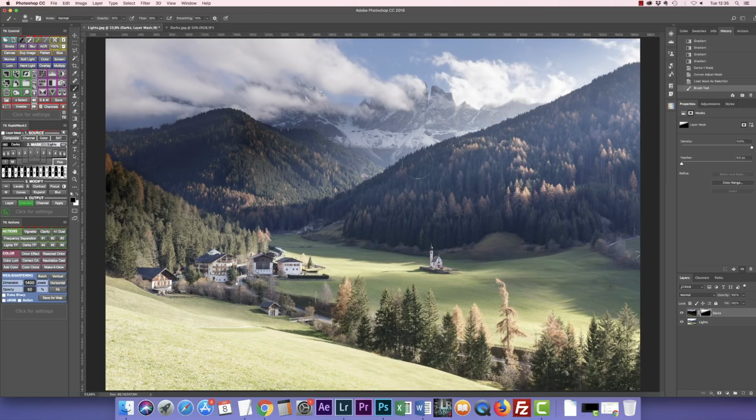Now obviously with the light coming down here from the right hand side, this is lit and this is in shadows. That is how I want to keep it. I don't want to overdo it. And that's why I suggest bringing down the flow of your brush so you can add it in very subtly. Again, here, because the mask is here, I need to bring this back in again, so that this will even up the exposure down here so that it doesn't look as if a mask has actually gone on top of it.